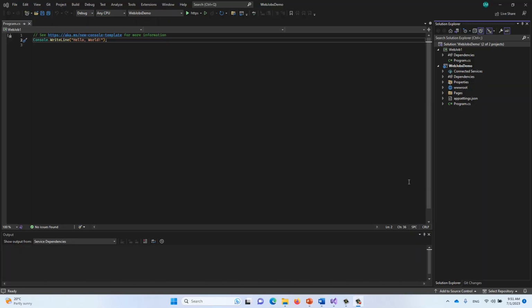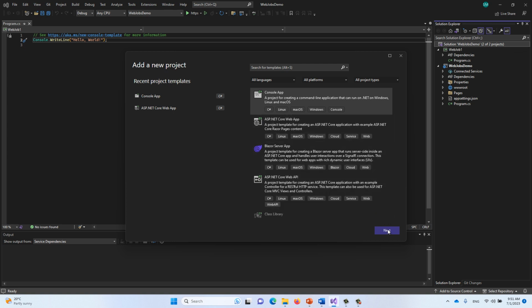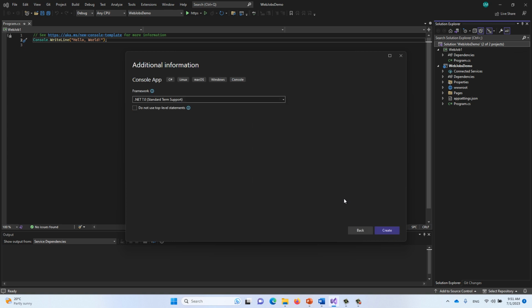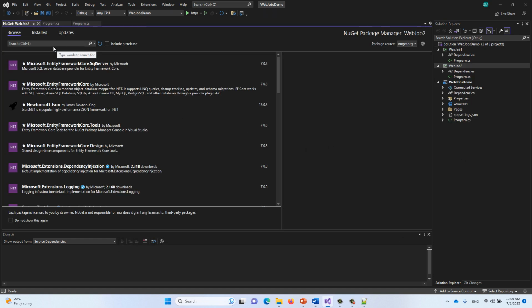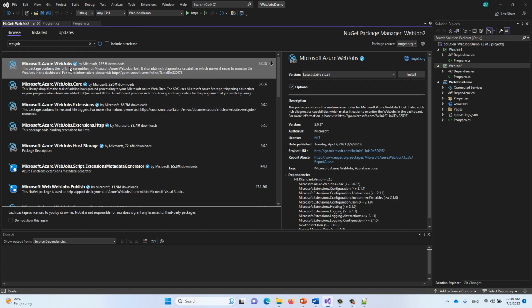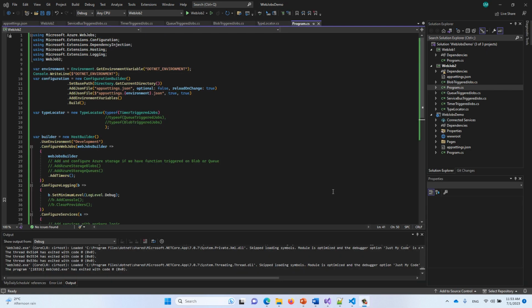Now let's create a web job using SDK. I need to add a new project to our solution as a console application. Let's do it. Console application. So I need to add the needed SDK. Here we should find web job, and this is the package we need to install. Let's add some code to show SDK features we can use to run some tasks triggered by different events.